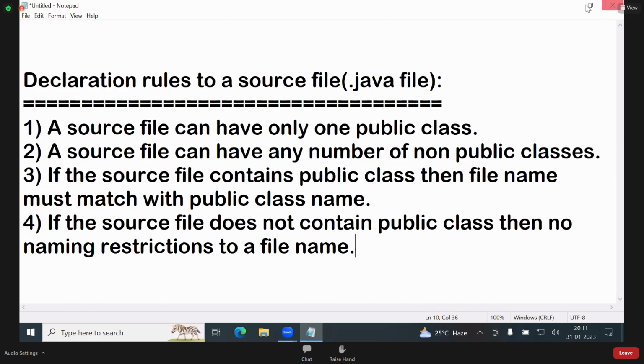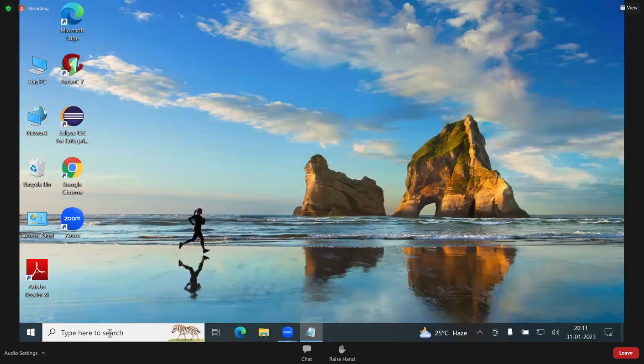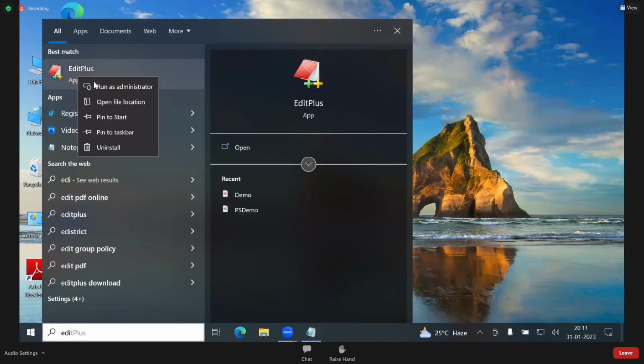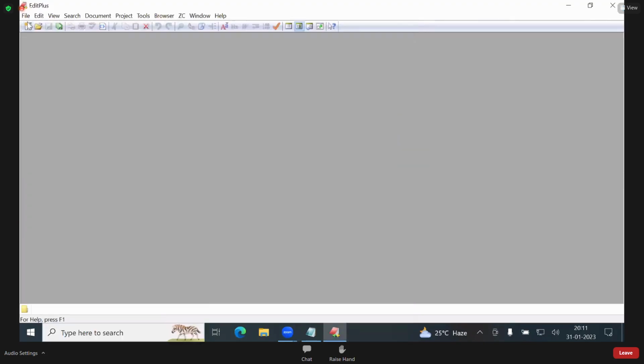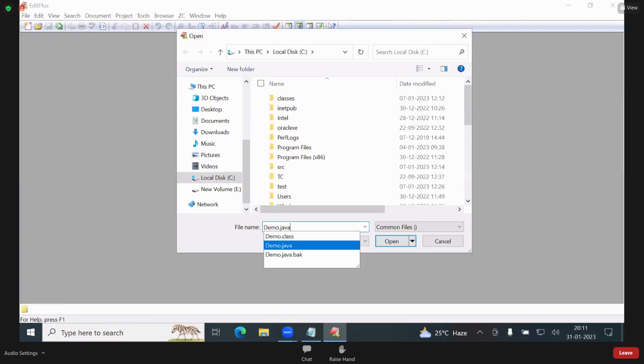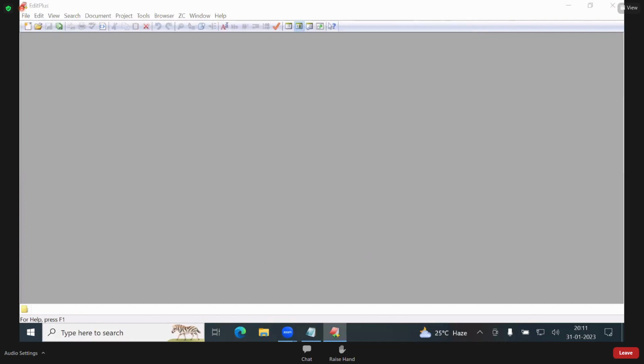So, for example, you observe. File, open. Suppose demo.java. Now I'll remove all these.